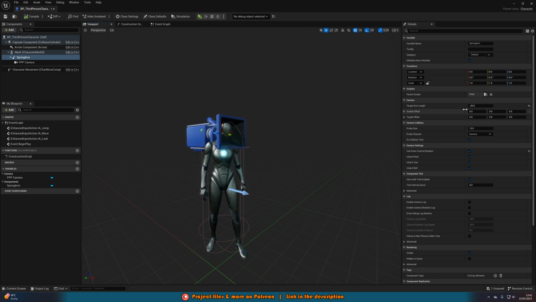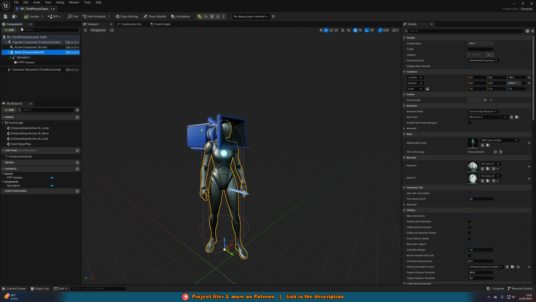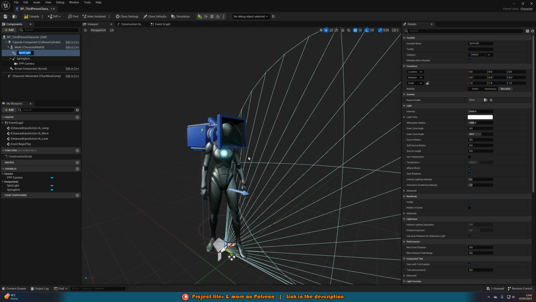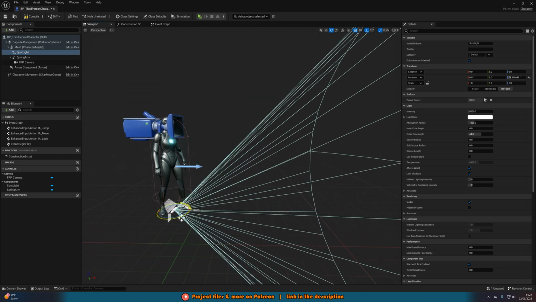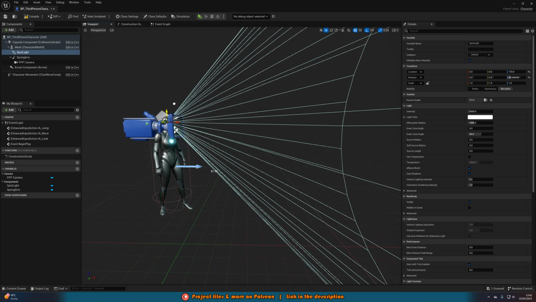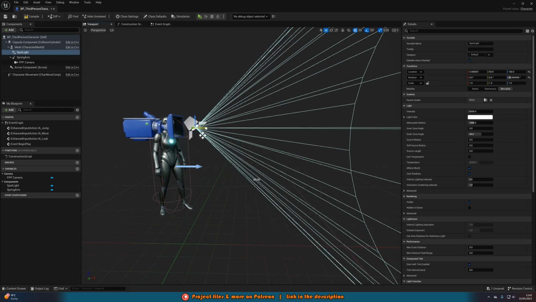So now that we've got our basic camera set up, we want to then also implement the flashlight. So what we're going to do is select the mesh once again, add another component, and we're going to add in a spotlight, like so, as that is the typical flashlight shape that we want to use. So we can again move this into the position which we want, which for me I'm going to put just in front of the camera, as I think that is going to be the best place for it, based upon the system we are creating for a first person flashlight system.